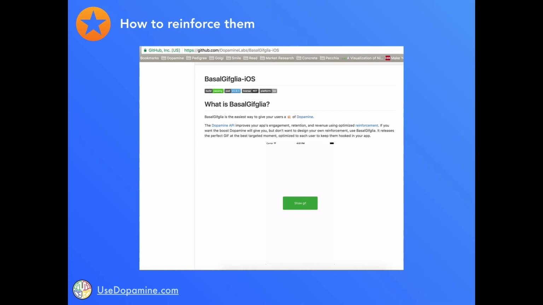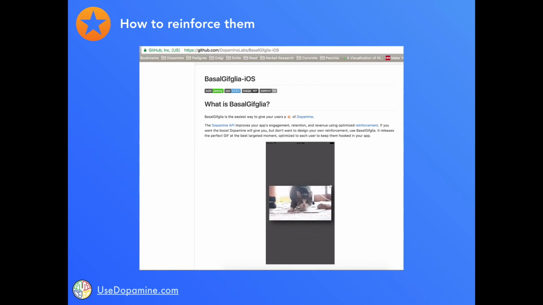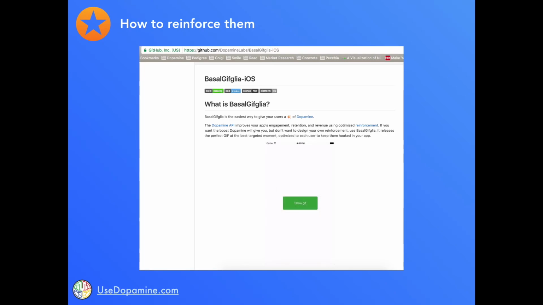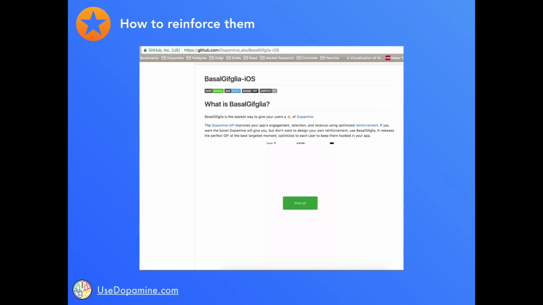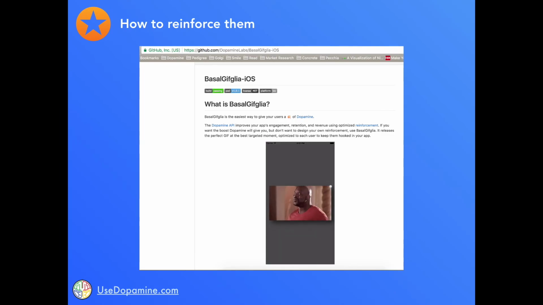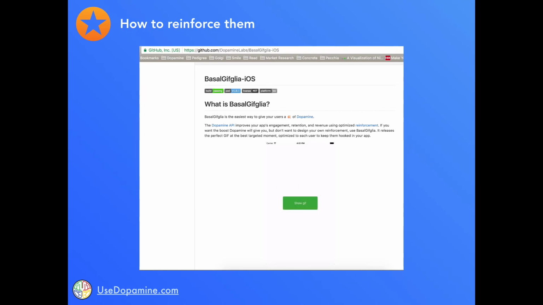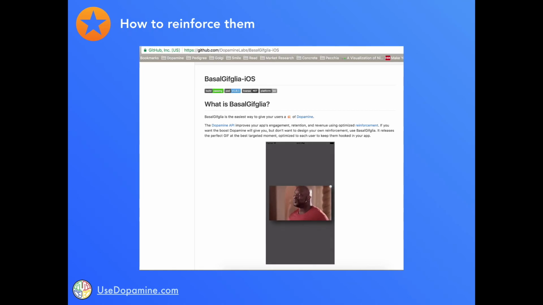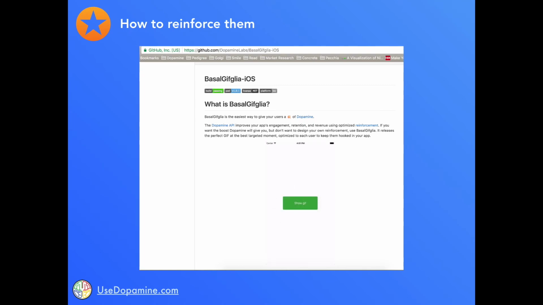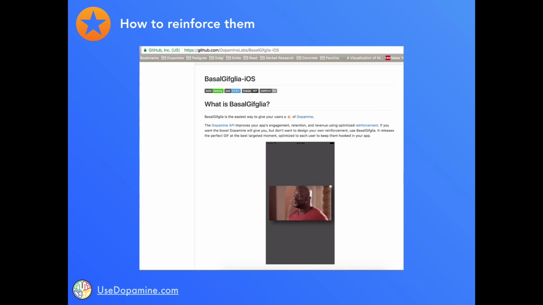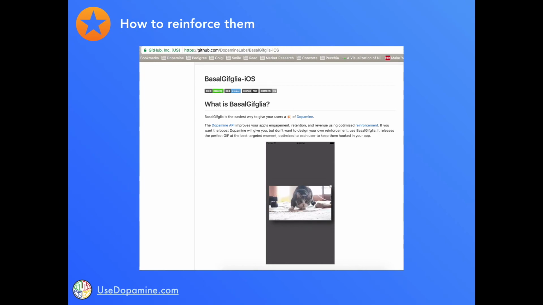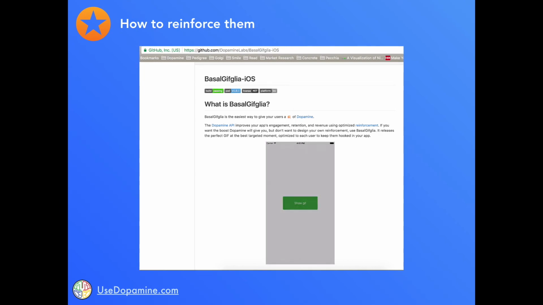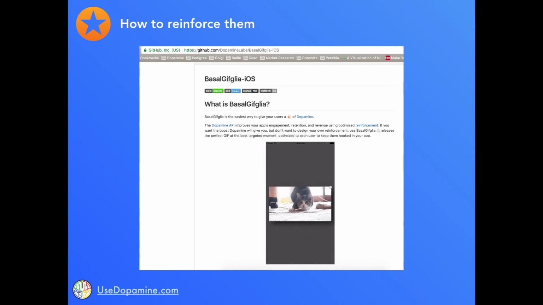So we built Basal Giflia. It's the easiest way to give your users a burst of dopamine. Working in concert with the Dopamine Kit and the Dopamine API, Basal Giflia is a no-hassle way to add delight to your app. It finds the perfect time to show each user the perfect delightful GIF. It runs in just 2 lines of code, you don't have to think of anything. Guaranteed the dankest GIFs, field tested to put a smile on your users' faces. We think you'll see a much stronger effect designing your own custom reinforcements, but if you're looking for the easiest way to get up and running fast, we think Basal Giflia will be the burst of dopamine you're looking for.